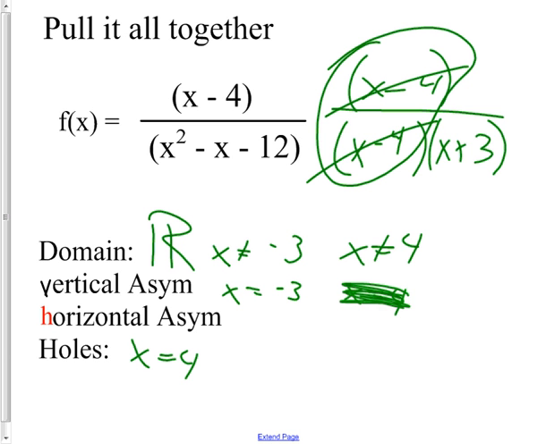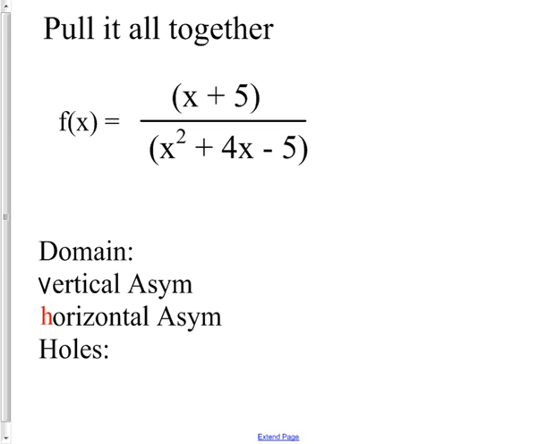And for the horizontal ones, I put the little H there in red to remind you that it's a y thing, y equals. So it's y equals, bigger on bottom, bigger on top, same on both. What's this? Bigger on the bottom, so what is it? 0. Raise your hand if you had those right. Okay, good. All right. If this is the same exact kind of deal, how would you start? Factor it. Then you probably have an x plus 5 cancel, is my guess.